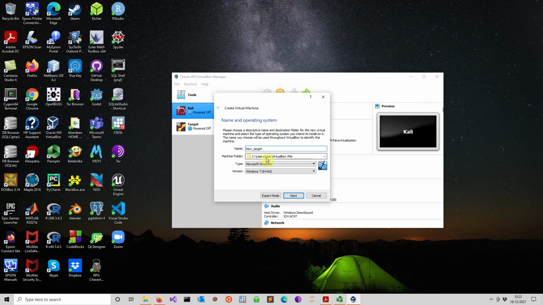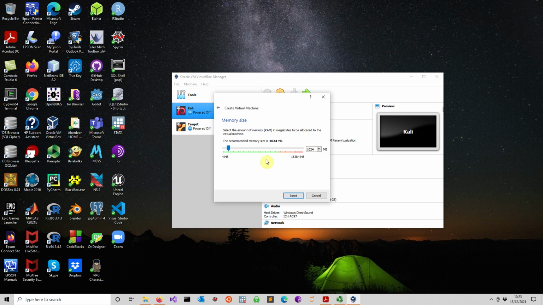You don't have to change any default folder settings. I think it's good to go into the VirtualBox ones. The type you have to change because it's not a Windows machine. We need a Linux machine. And in here, version, we need Ubuntu and a 64-bit machine. It will be 64-bit, I would be very certain, depending on, of course, your laptop computer setup, but it should be 64-bit. And then you would just click on next.